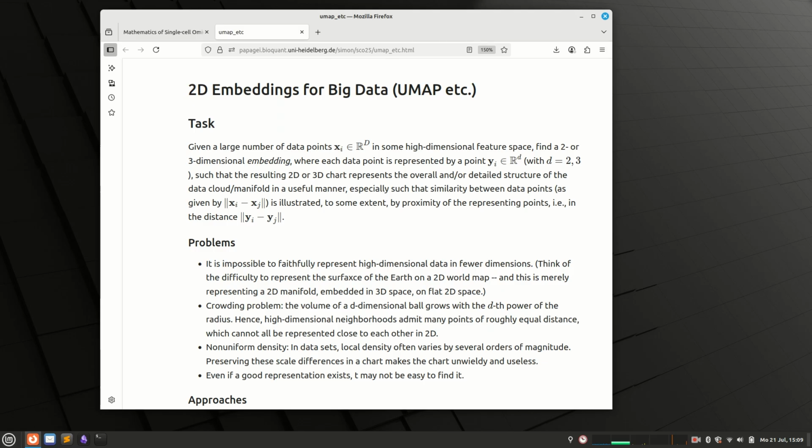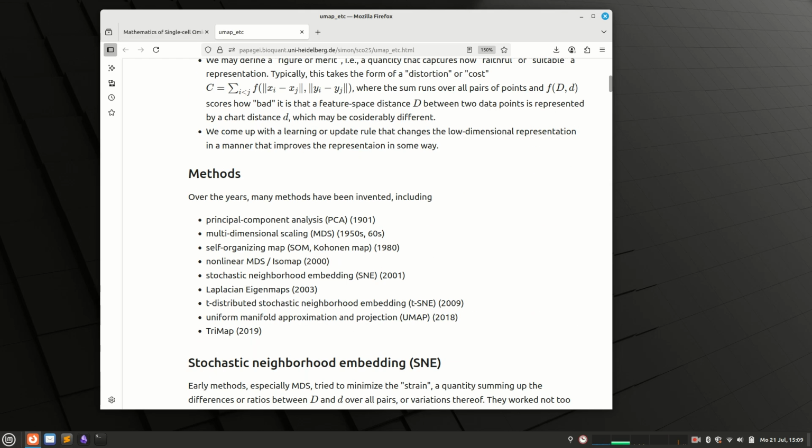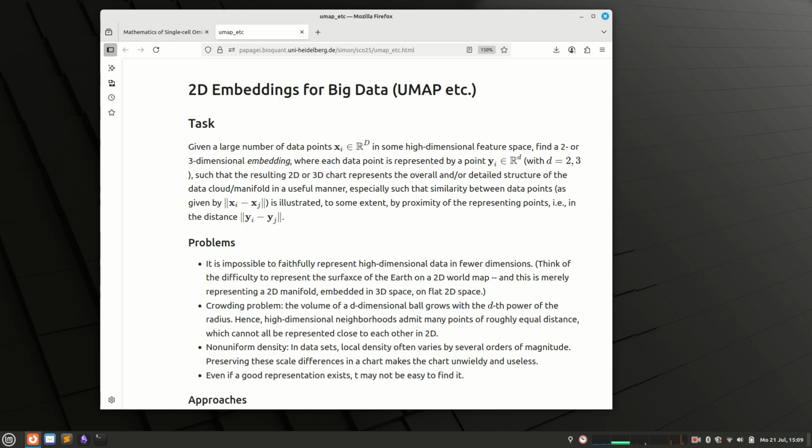So people put a lot of thought into this simply because it's such a common issue where you take data and you try to find out what's going on in your data, and your data is simply too big to visualize in a 2D scatter plot simply because it has more than 2 dimensions. And as you will see here in a moment from this timeline, people have been looking at this already early on, but in earnest at least since the 1950s. And the problem we keep running into is, first of all, if it's not two-dimensional, then it isn't two-dimensional. Even if it were two-dimensional, it can't work.